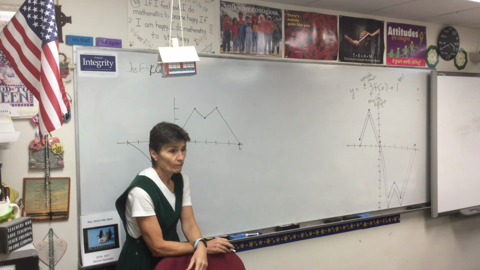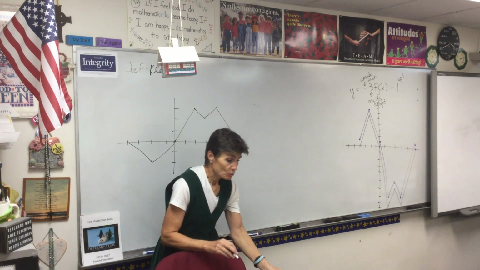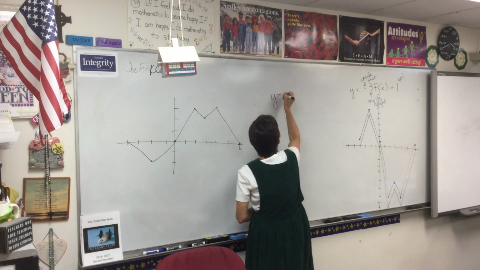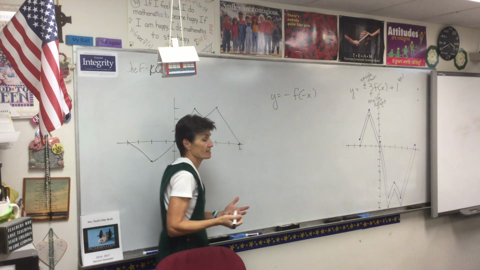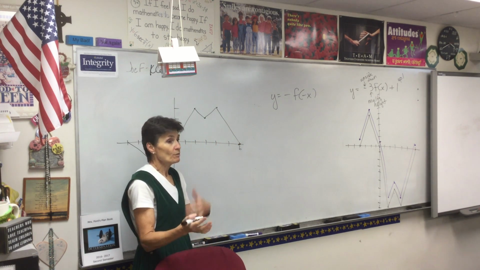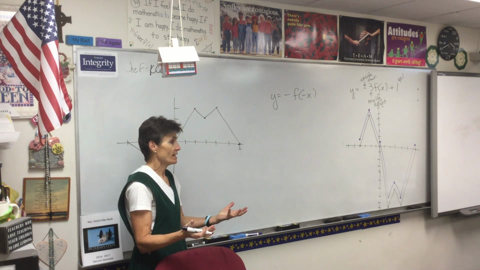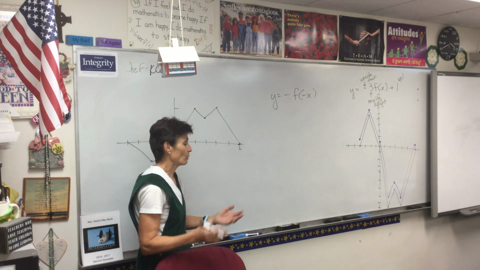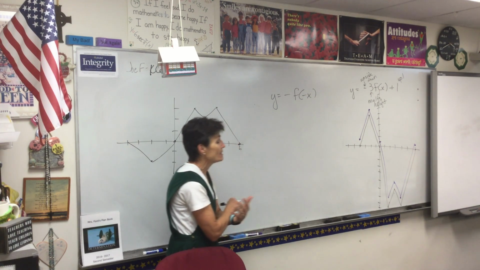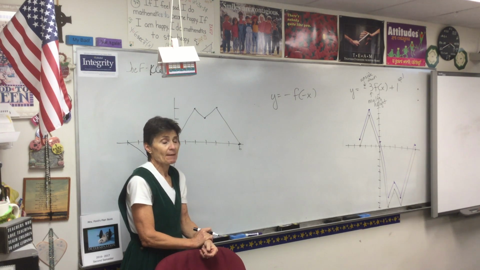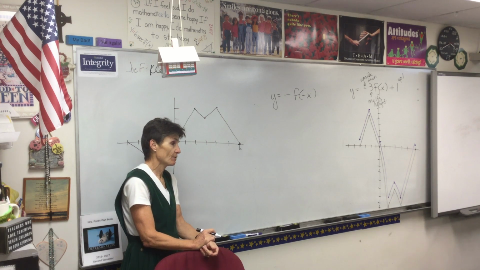All right, one more from that page. 12. Now 12 has a double negative in it, so it looks a lot harder than it is. What do negatives always mean? Flips. And since they're both in there, you don't even really need to know which is which. One's going upside down and one's going left to right, right? The order you do it makes absolutely no difference. Flip it one way or the other.